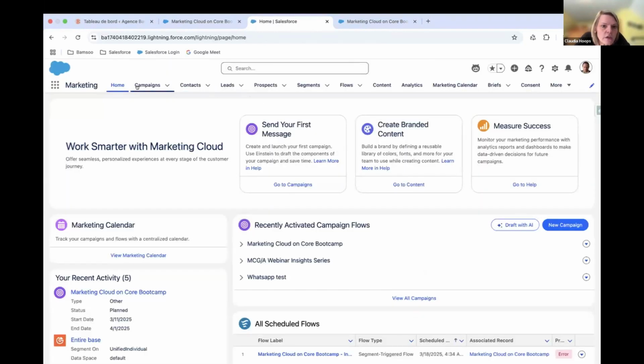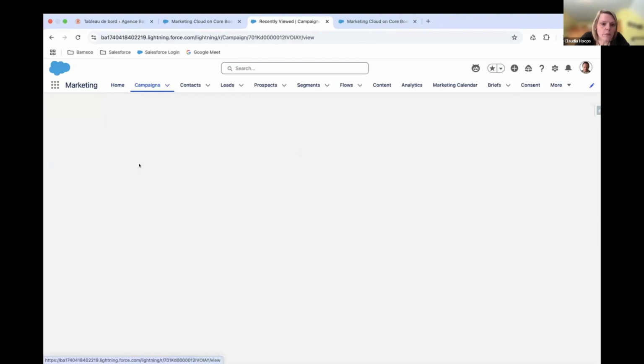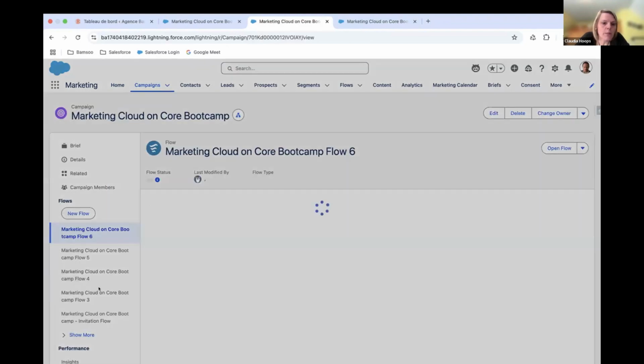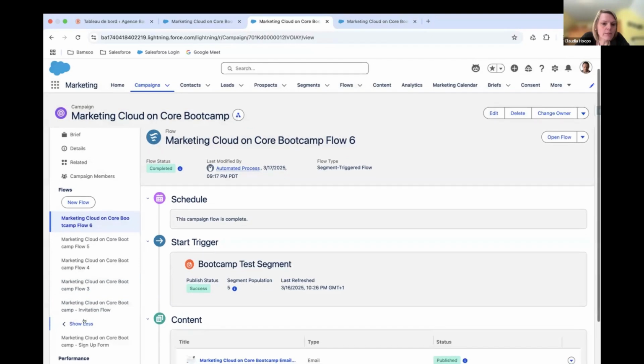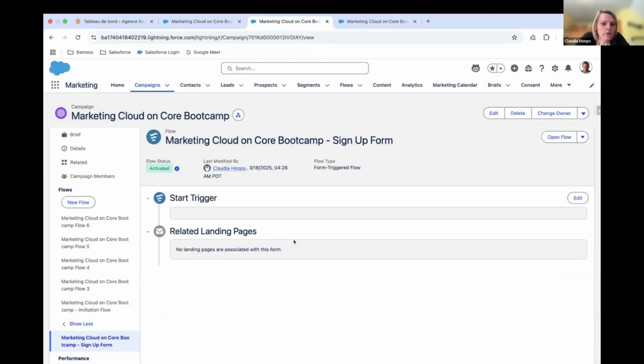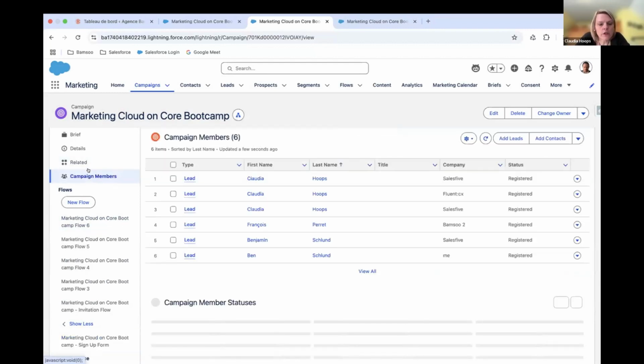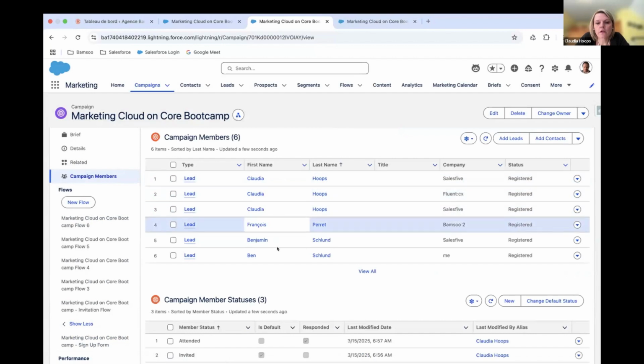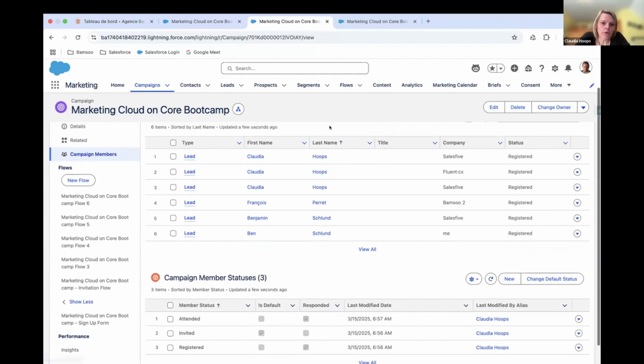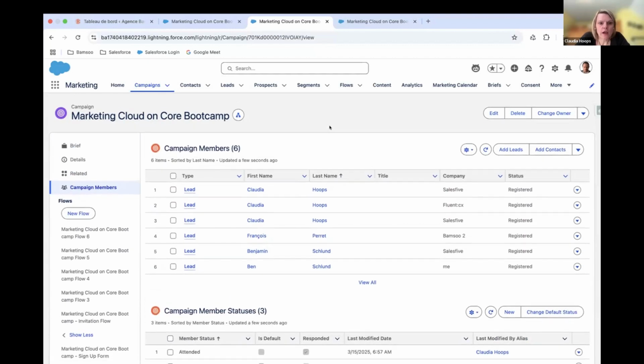And then you can actually see, Francois, if you go back to the campaign, please, and you go to campaign members, up to the top, further to the top. Campaign members, further up it says, yeah, there. So here you can see, because we had tested it and we had submitted a few leads, that they all became members of the campaign, what we had done before. So this is now the flow for the actually signing up.